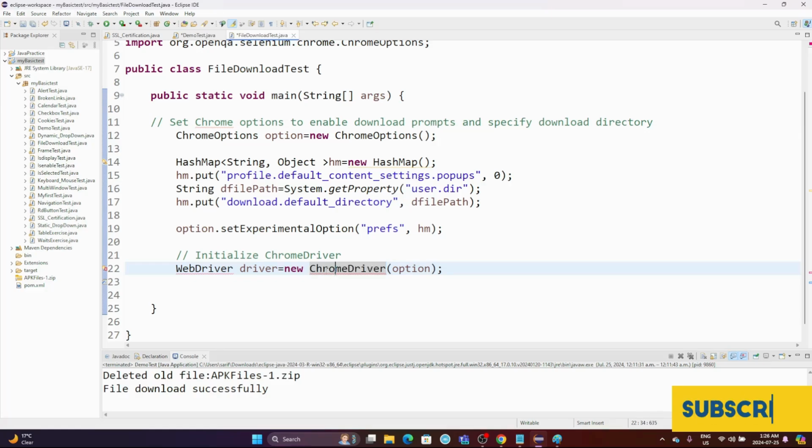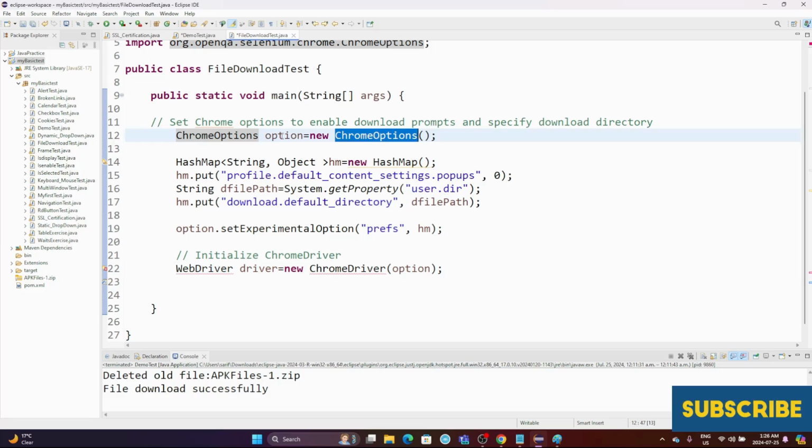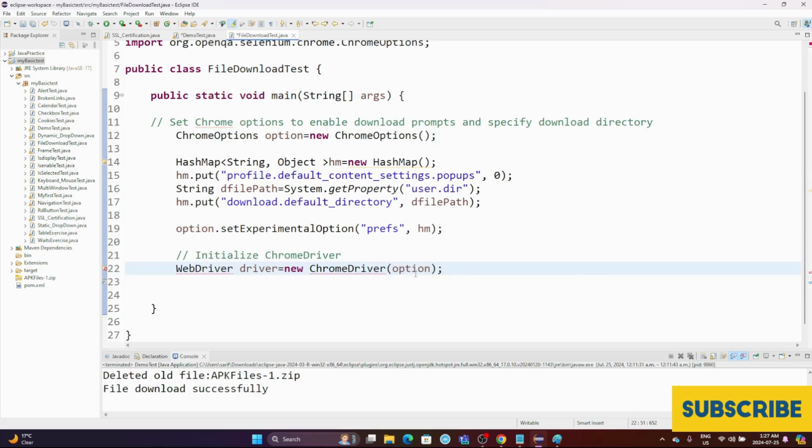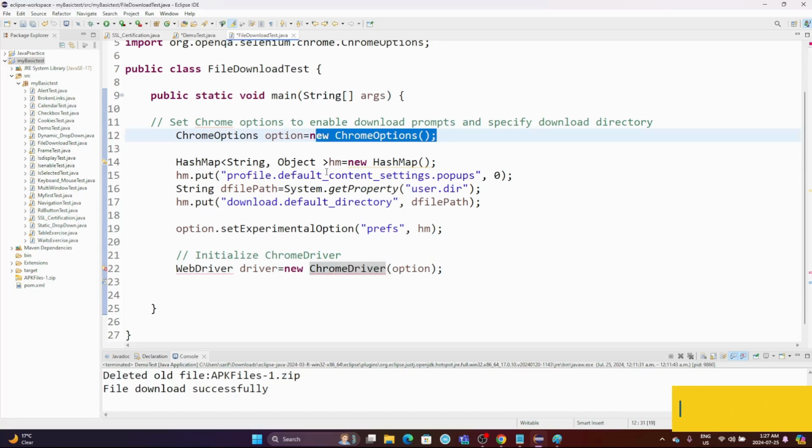If we want to apply these Chrome options, we have to pass the options over here, so that our driver has the knowledge about these Chrome options, or behavior.